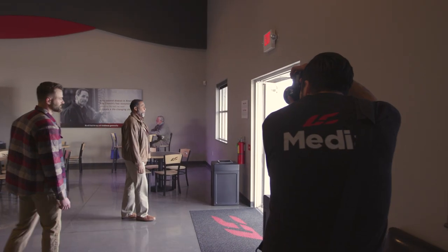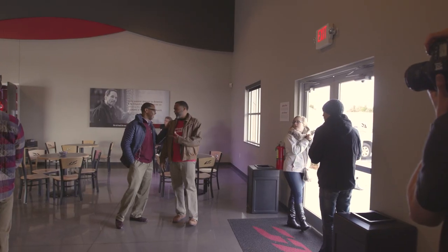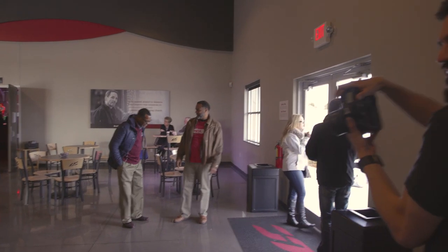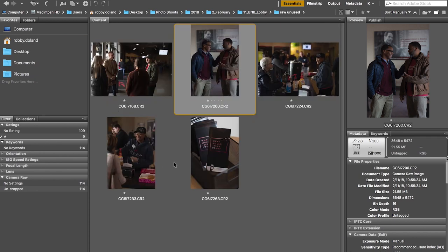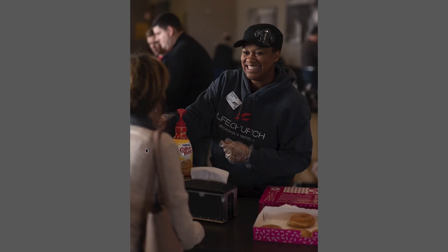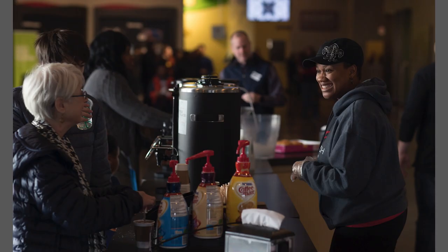This guy is one of my favorite people, and you can see how he was saying hi to tons of people. Then he started talking to this one man in particular and we ended up getting this photo that I really like. You can see there's a little bit of branding from our church with the shirt and the signage in the background, and then you have the attender talking with the volunteer and having a good time. So this is actually one that we're going to choose and edit. I picked out a few other ones that worked out well too — here's one that wasn't working but I ended up getting a good shot of her, and I got this one as well.